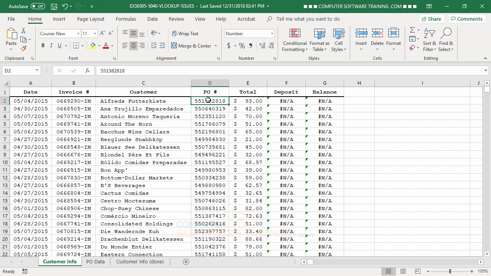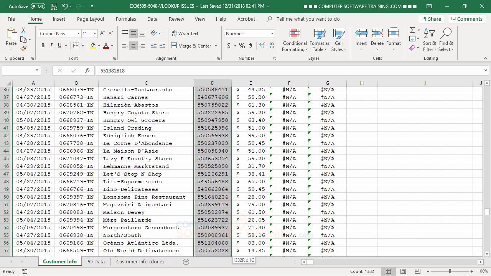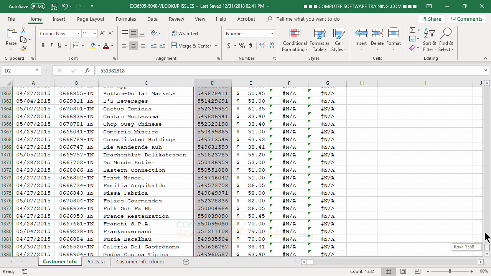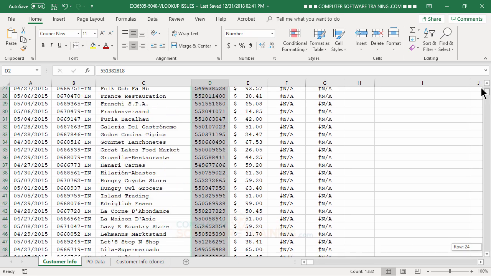So here is the trick. There's a few tricks to doing this. This is probably the easiest one, okay? What you'll do is you'll click onto the first one here, all right? And we'll do a Control, Shift, down arrow key, and we'll select all the numbers. Now, you don't have to do that. If you don't want to use that technique, you can sit there and drag and drag and drag to get down there, but I don't think that would be a good idea. So go ahead and we'll bring that back up here.